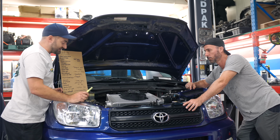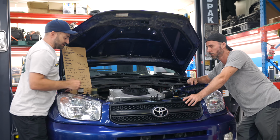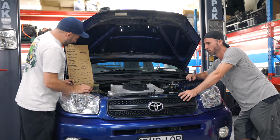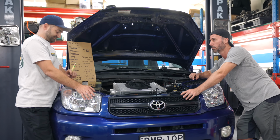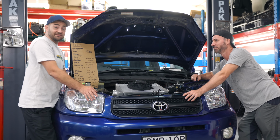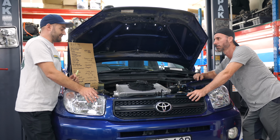There's only a few little things on our list left to go, like fixing the screamer pipe, making this work, putting the pipes back on here, and then we might be ready to go. The dyno is less than 12 hours? It's 12 hours until the dyno. And we'd like to be sleeping for at least 8 of those 12 hours. Definitely, so let's get it done.